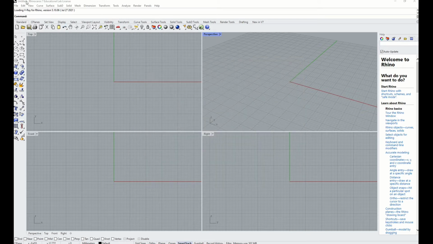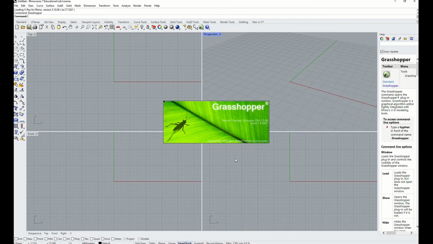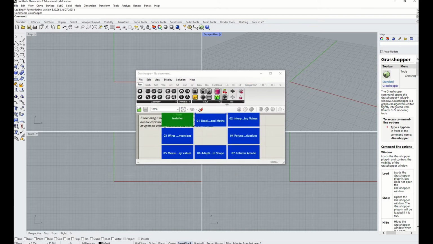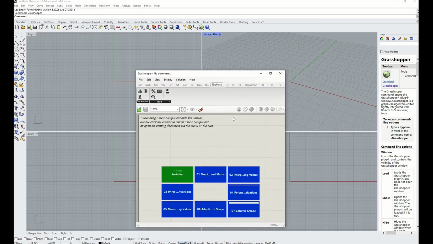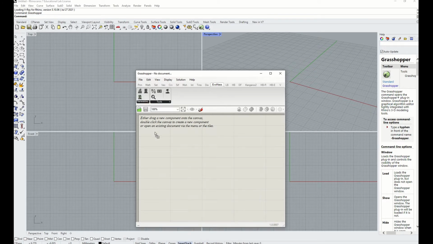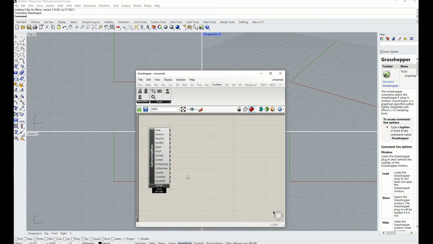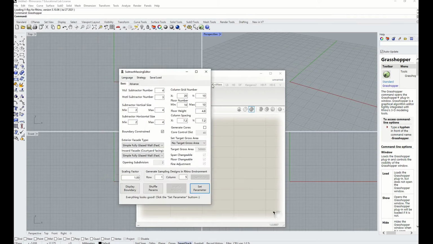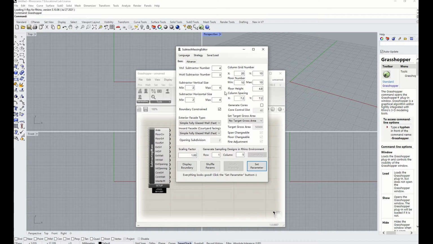Then you're going to go into Rhino and open that up, and from there, you're going to want to go to Grasshopper. Grasshopper will take a second to load, but once you get that open, you're going to want to go to the EvoMass plugin. And from there, there's two that you're going to want to use. I'm going to use the subtractive, but there's a subtractive and additive generative component. Then you're going to click on setup, and that's going to bring up this parameter box.